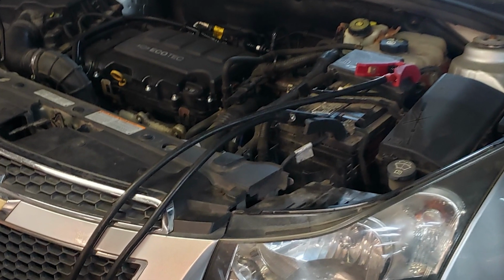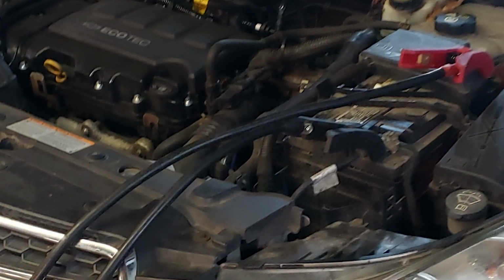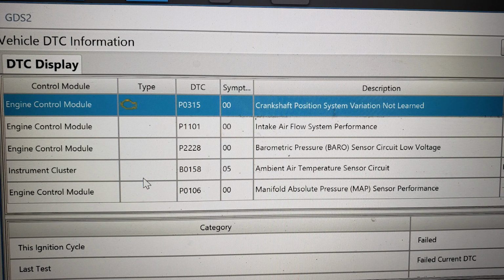And we finished out today with an interesting 2011 Chevy Cruze. This had a brand new powertrain control module, or ECM should I say, that was installed into it. And we got out there, programmed it, programming went through no problem. But right off the bat, we were immediately setting a bunch of induction codes. When I'm saying induction, we're talking about airflow codes. So we were setting a P1101, P0106, and a P2228. These were all for the boost, baro, and MAP sensor. I think they're like performance and correlation codes, basically saying, hey, things aren't right.